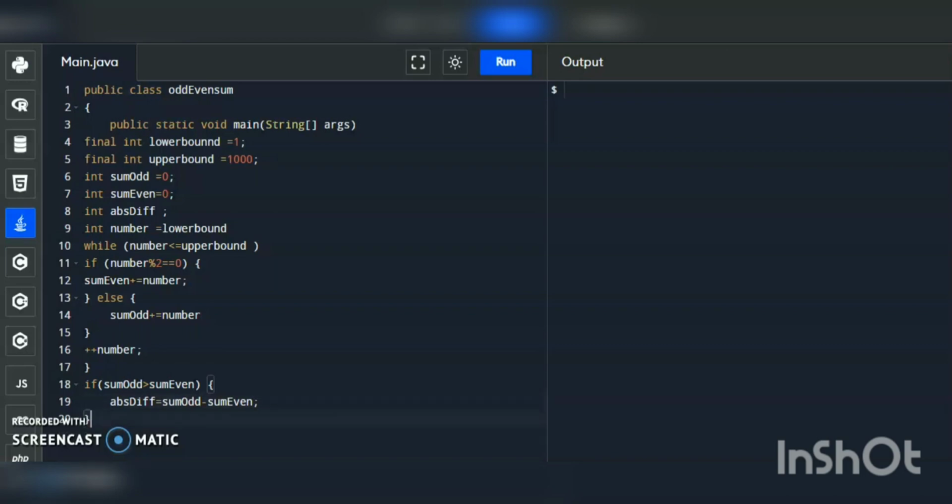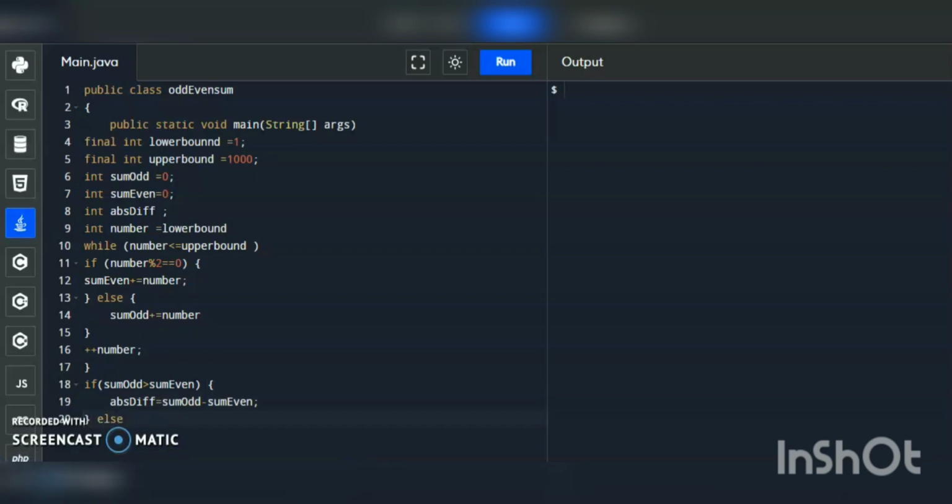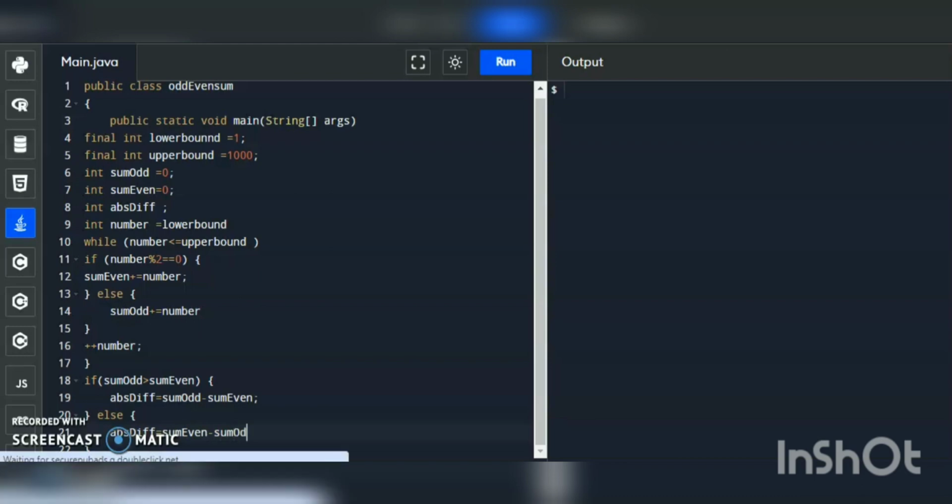Next is else: absDiff equals sumEven minus sumOdd.